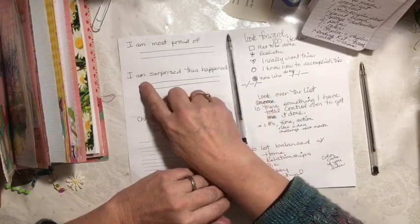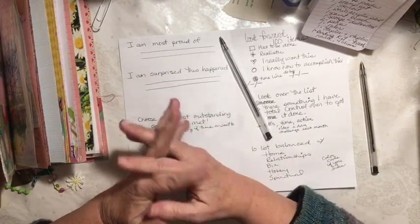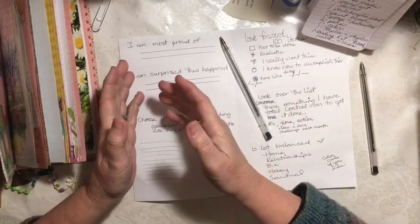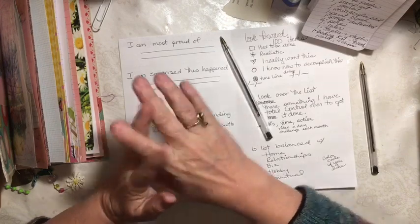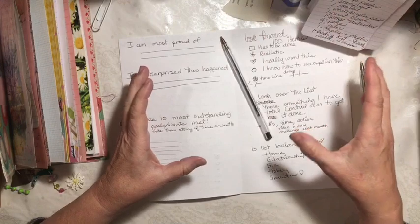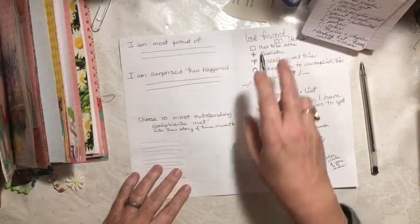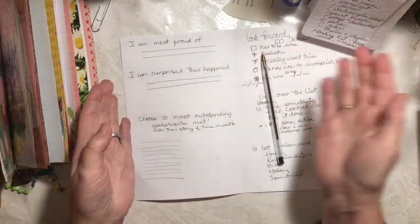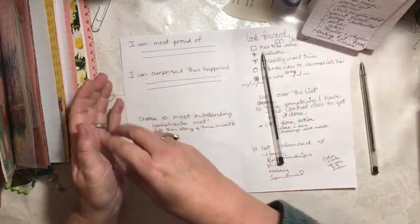And then the ones that you're surprised that they happened. Okay, so sometimes things happen and it was not in your plan, or it's something that is totally out of your wheelhouse or your comfort zone, and you did it and you're surprised that it happened, but you did it. Or you might have met a goal that you were like, I totally forgot that I wanted to do that. I wanted that to happen, and it did.